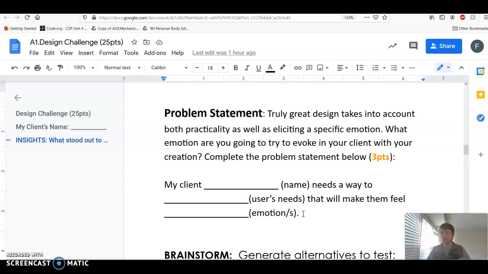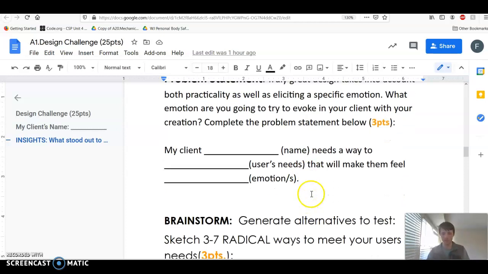So maybe it has something on it that they really enjoy. Their favorite team logo, their favorite animal, the shape of it, the feel of it, something. Maybe you want your client to feel safe while using it. It has some kind of safety feature in it. Maybe you want your client to feel noticed while they use it. So it's a really attention-grabbing item that displays their interests. Whatever that might be, that's up to you.